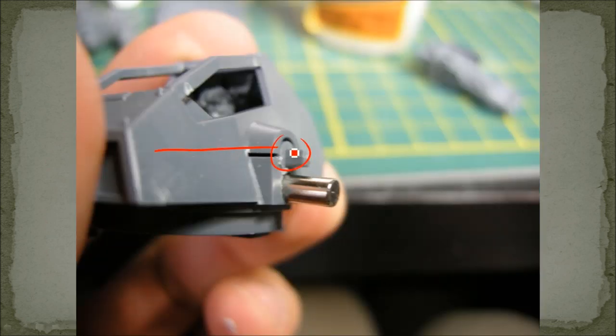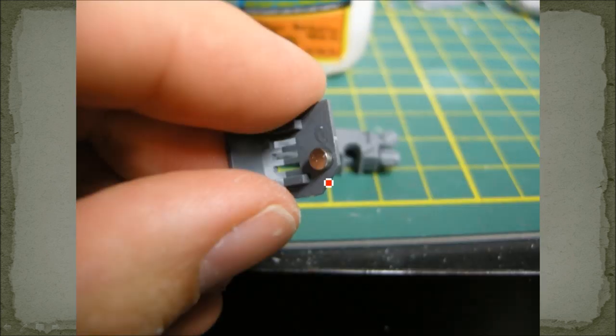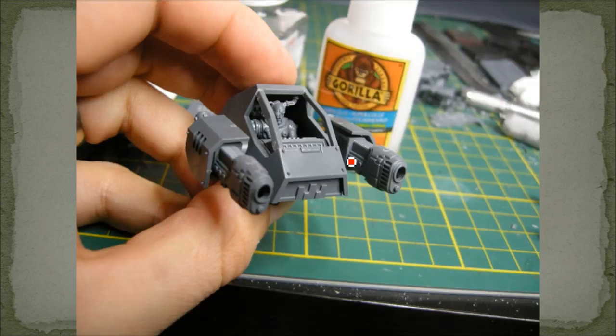This rod goes all the way across and is glued in place with a square peg at the end. I drilled a 1/8-inch hole all the way through the bottom of the plasma cannon, and there's just a 1/8-inch magnet glued on the shield on the outside of the gun. The rod magnet goes through and fits on there perfectly — there are a couple little notches that make sure it lines up. So these won't rotate up and down anymore, but I can swap them out and the turret still rotates around.